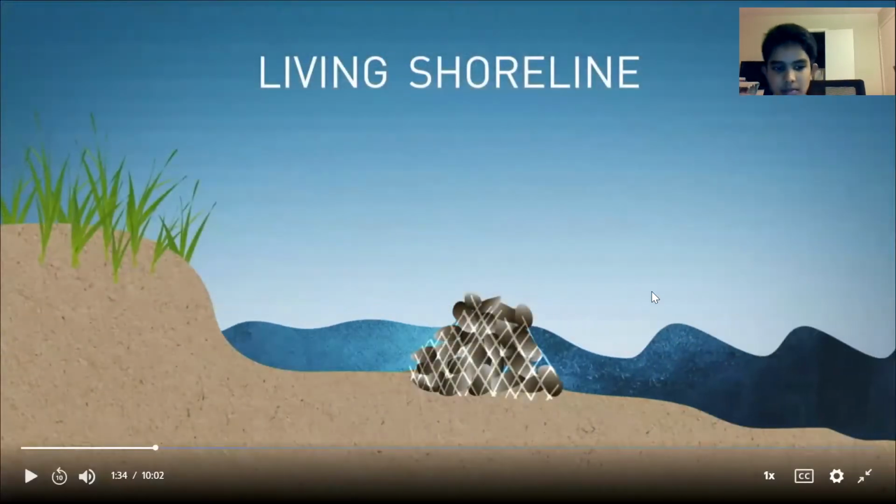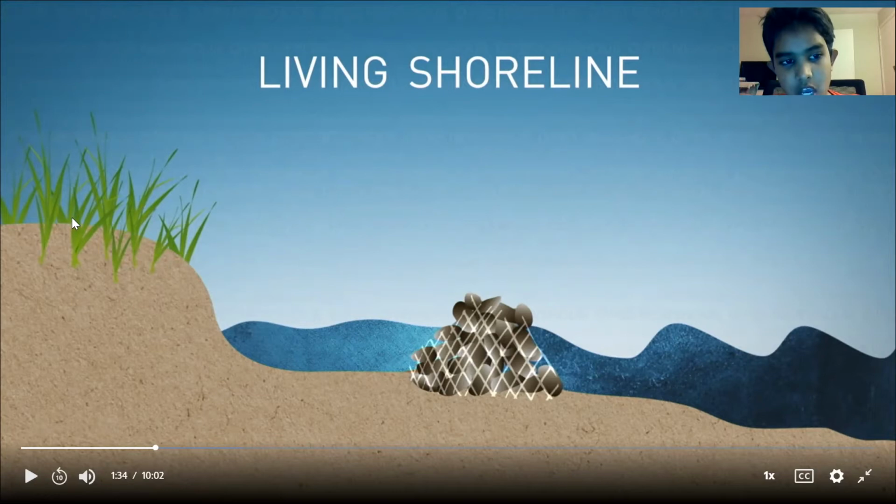I'm sorry I'm stopping a lot, but I won't do this. This is the thing I was trying to tell you. The plants over here are growing, but the waves, harsh waves, are crashing down on it. So it's breaking. But the living shoreline slows down the speed rate and also brings in water-filtered sediment, so it increases the land more. Watch the part of the video. I don't want to stop anymore.